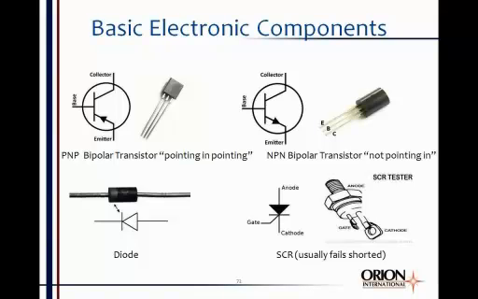The way they typically operate is you have to have a gate at a certain voltage level for these things to conduct at all. They're like a switch. Okay, they rectify, but they're not often used as a rectifier. They're used more as a switch. When the gate is at a certain voltage, they'll conduct. And when the SCR fails, usually they'll fail to the shorted condition so that they conduct all the time.